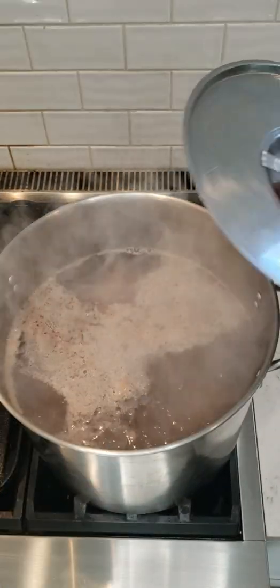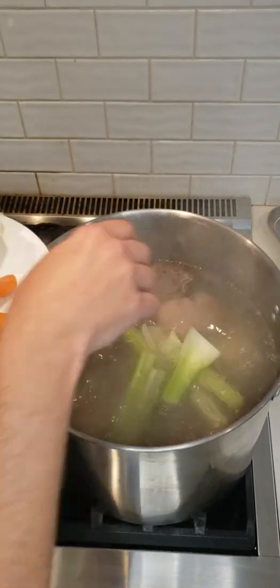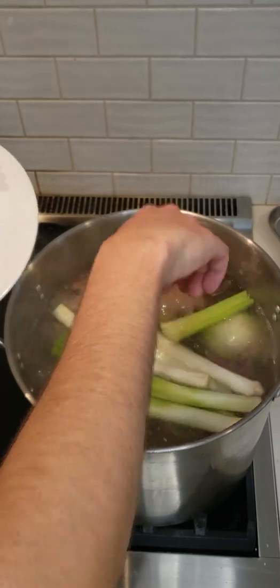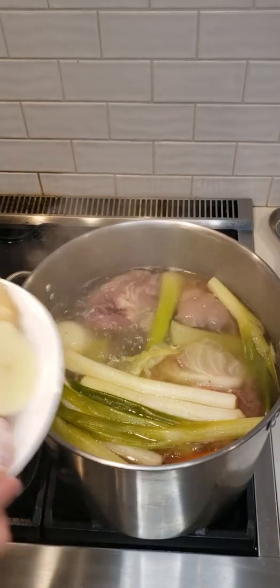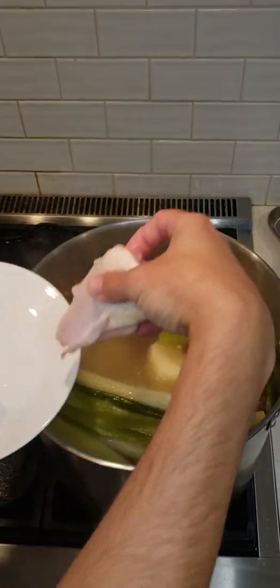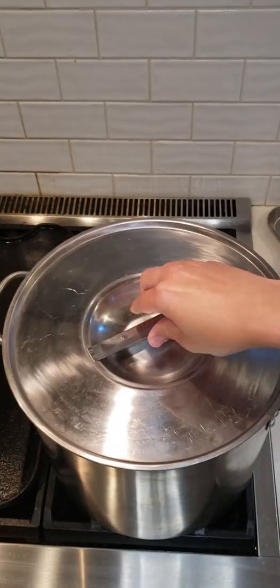Cover and simmer for 30 minutes. Now add 2 whole onions, 3 celery sticks cut in half, 3 carrots cut in half, 4 leeks, and the 2 outer leaves of a cabbage. Now cover it and simmer for 30 more minutes. Now add 3 potatoes cut in half and 2 chicken thighs. Cover and simmer for 25 more minutes.